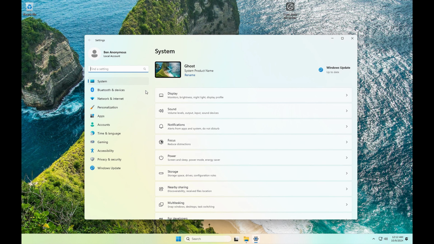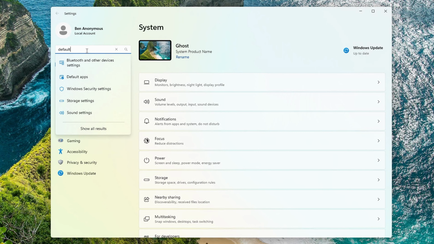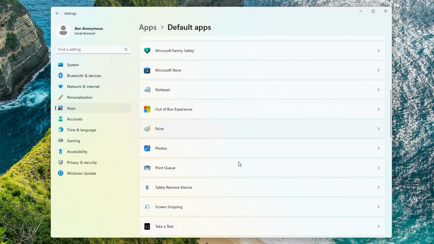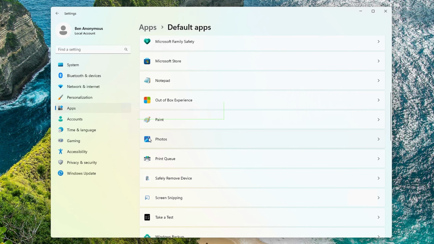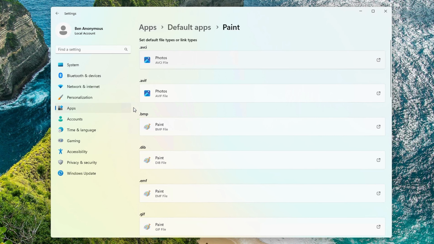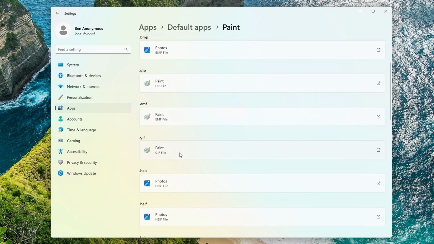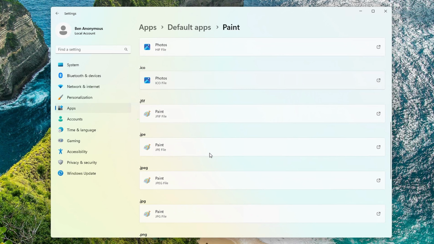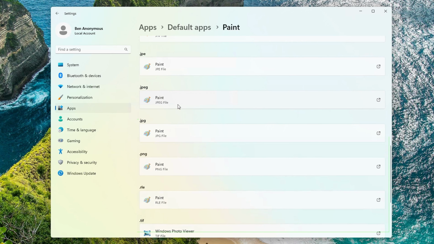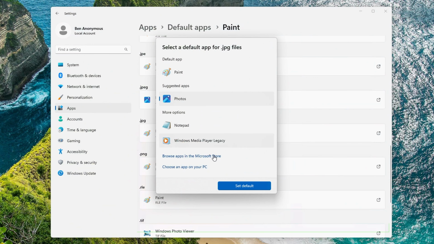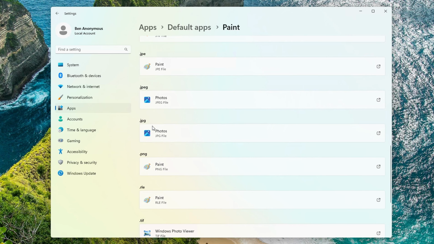So we're gonna go to settings, and then in here in the little search thing, we're just gonna type in default and go to default apps. In here, we're just going to ignore everything and find Microsoft Paint, which is right here. We're not going to go to the Photos one, we're going to go to the Paint one. And we're going to change the way that these file extensions open. So this one is going to open the Photos app. Go down. We don't really need to care about those. We're going to open this one, and for controversial sake, I'm not going to pronounce its title. And then we can go to this one here, JPEG, and we can change that to Photos. Cool. And we can go to also JPEG and do that there.